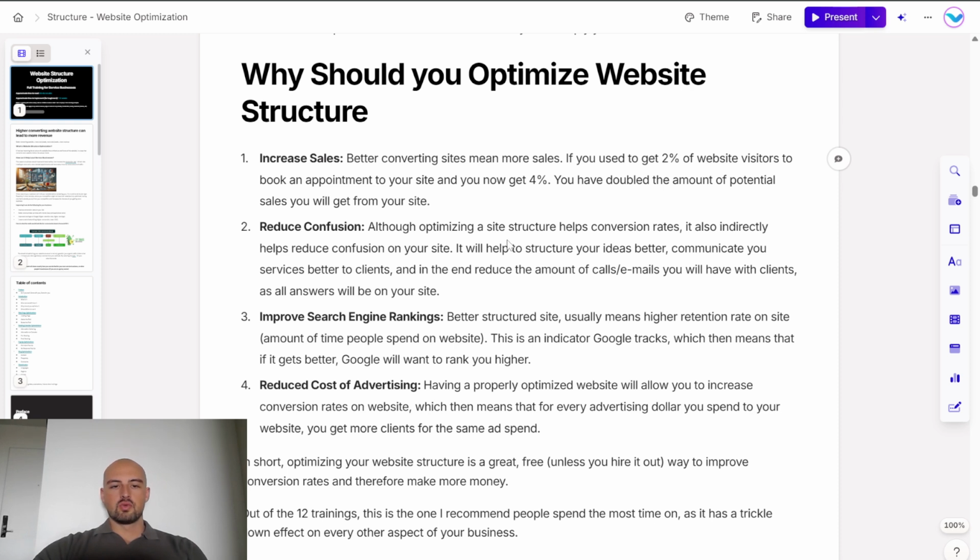So let's actually get into what to do. Actually, side note before we do that, the other thing too is reduce cost in advertising. So if you're spending money on advertisements, maybe you're spending $5,000 a month, $10,000 a month, $20,000 a month in terms of Google ads, Facebook ads, whatever it may be. If you get a 10% increase in conversion rate, that means you're acquiring the same amount of customers for 10% less. So it's costing you less money every month to run your advertising.